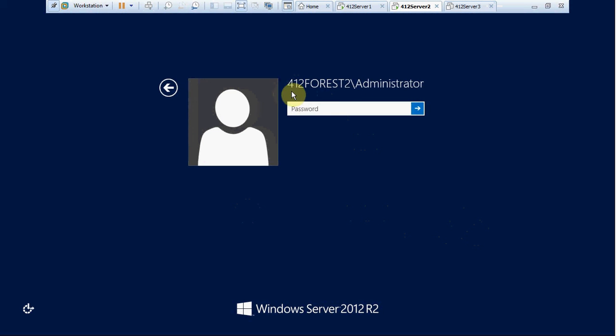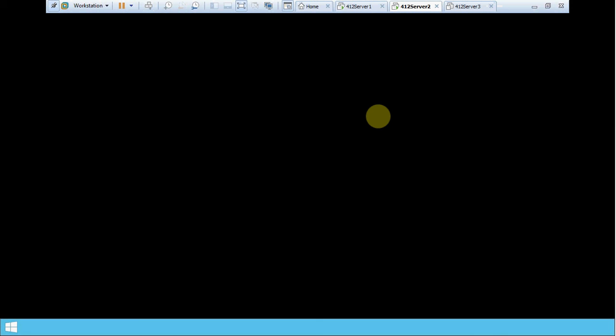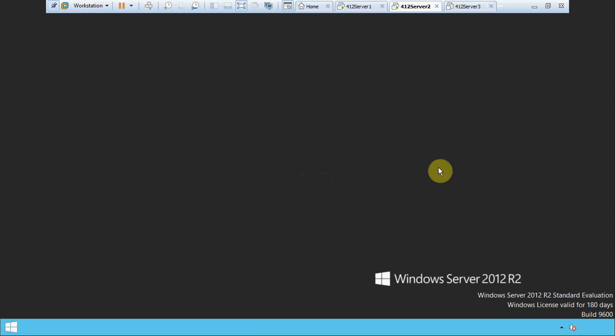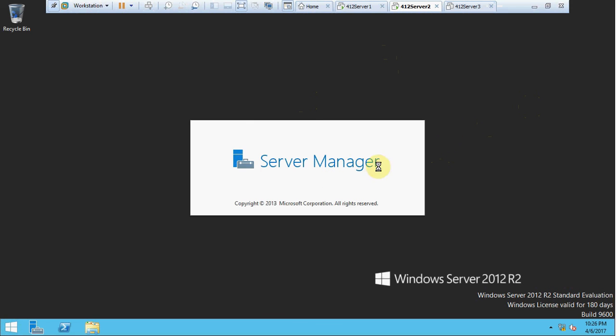I'm going to be logging into the 412 Forest 2, and that administrator password, if I remember correctly, is password 02. Yes, it was. And this is my server 2 as a new forest. And that does it for this activity. I will see you guys next time.